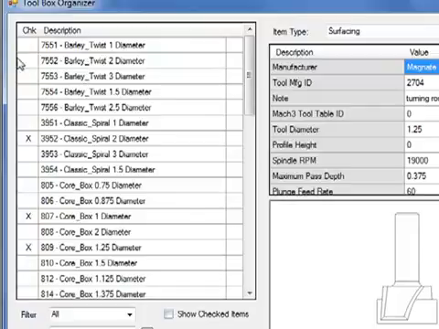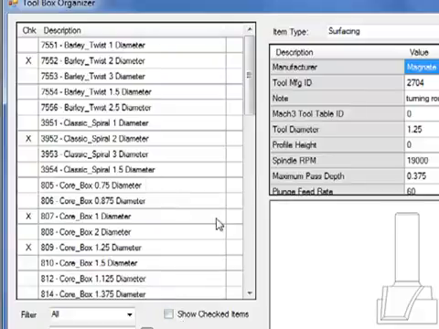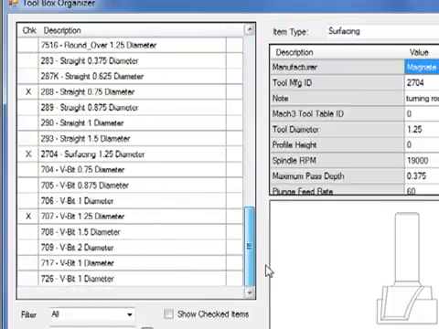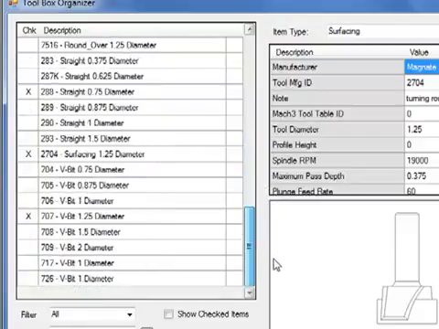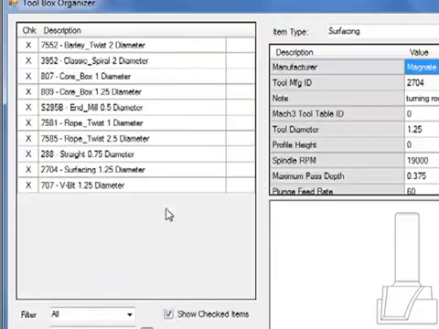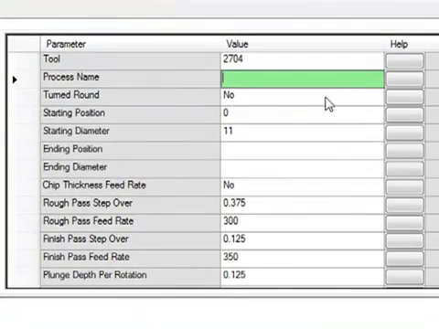So any router bit that you own, you can put a check mark in it, and it will show up in this field. It helps you find your cutters much faster. Anyway, let's go back and find the surface planing bit. We'll put a check mark here, and it will highlight that one. Okay, now you see all of the fields are in a table format, so I can see all these, and many of them have default values that I can just accept. I don't even have to worry about entering those values in there.